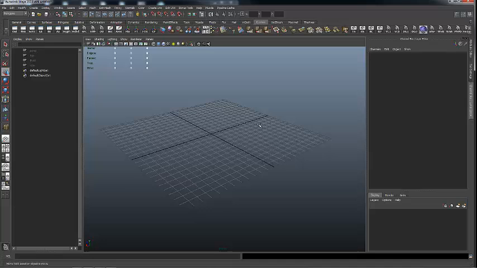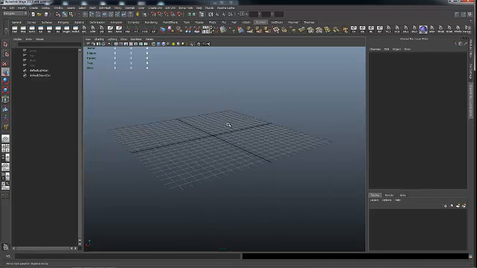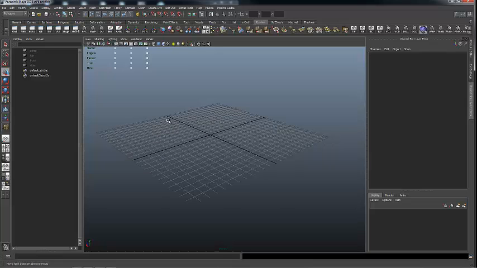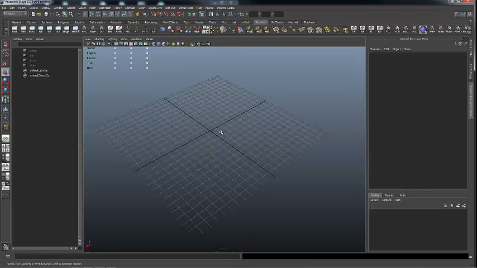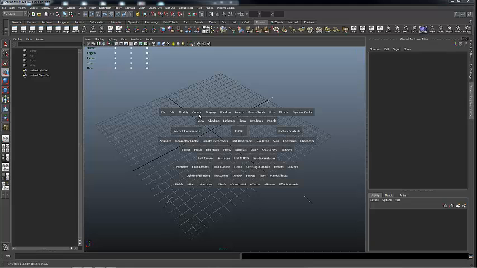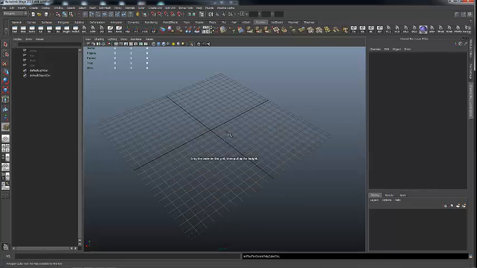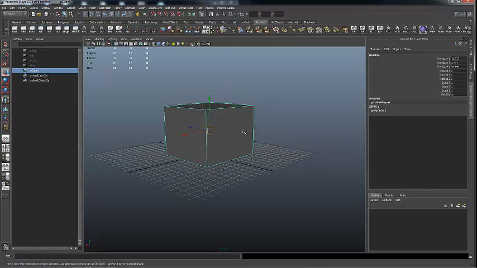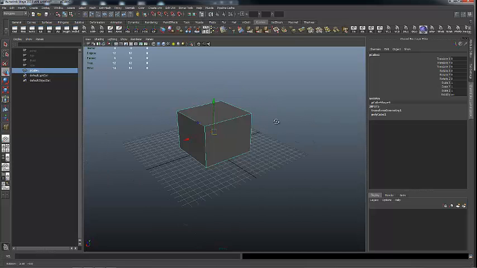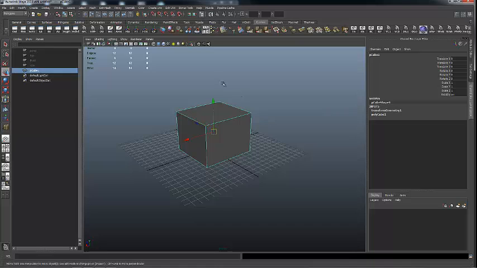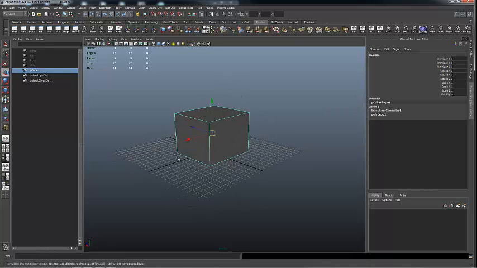0, 0, 0. The way that objects in Maya work is their local axis of rotation is relative to the container which the object is within. For instance, let's create a polygon cube to demonstrate what's going on here. If I create a polygon cube and freeze its transforms, you see that its local pivot is oriented the same way as the container that the object is within. In this case, this object is within world space, right? And when I froze its transforms, it matched the rotation of the container it's within.